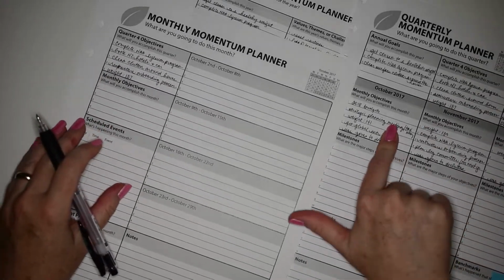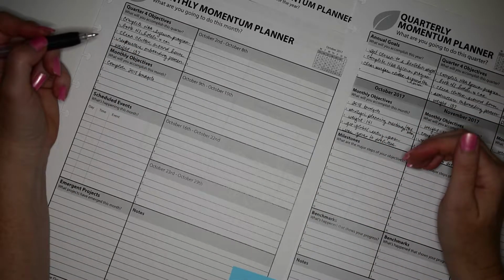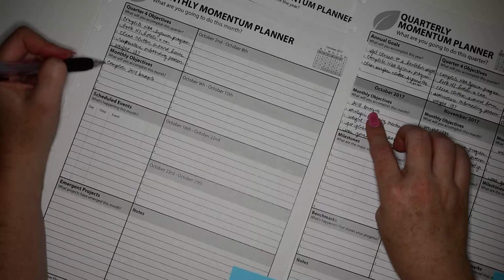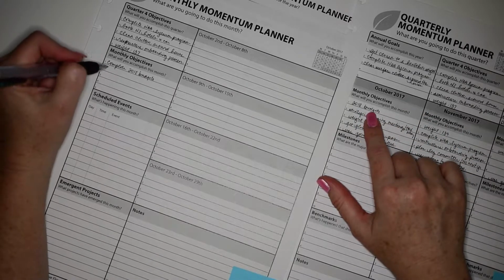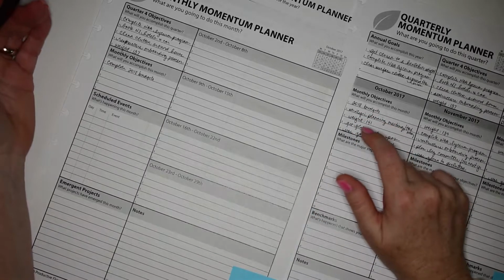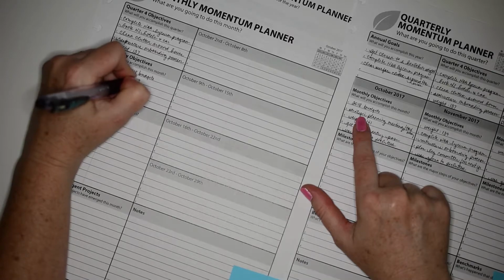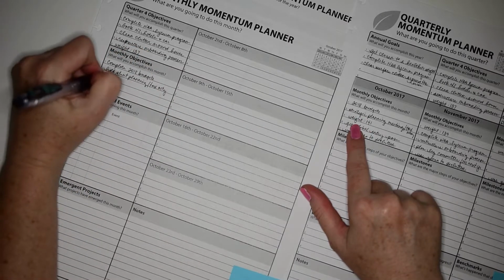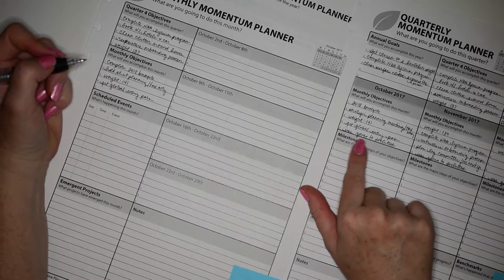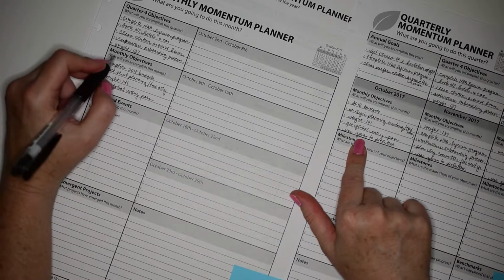Now I want to transfer my monthly objectives as well. And one thing I do try and do, especially the further drilled down I get, rather than just writing 2018 budgets, I actually try and make it a task that I know that I can complete, so I don't have to think, well, what is it I'm trying to do? So really and truly, I need to be writing complete 2018 budgets instead of just 2018 budgets, because otherwise I have to stop and look at that and try and remember, well, what about the budgets am I trying to do? In this case, I'll just put strat planning / tax meeting. That is something I am trying to work on, being better about structuring my tasks and projects to where they're an actionable item and not just some sort of random reminder that's somewhat half code.